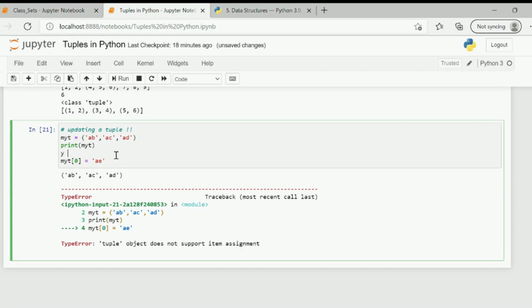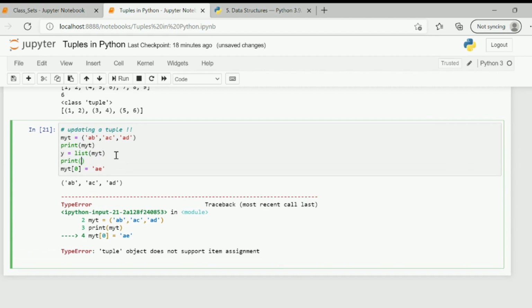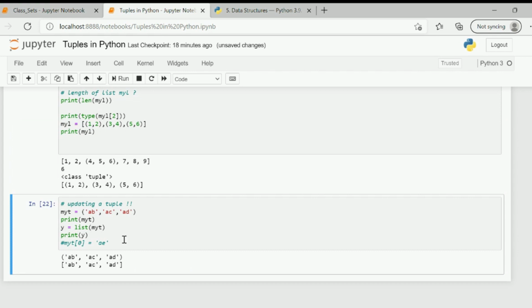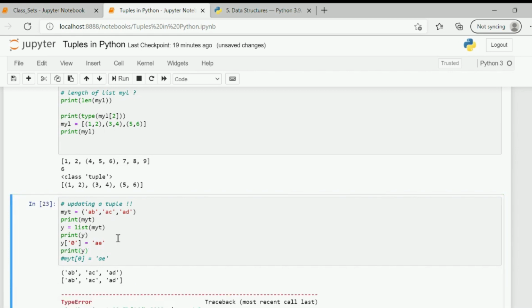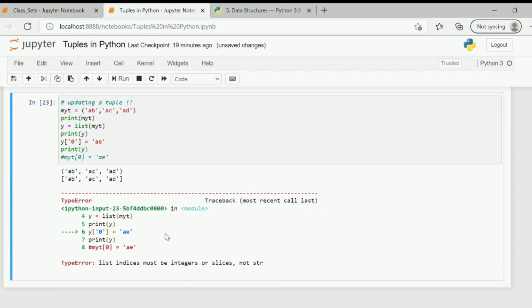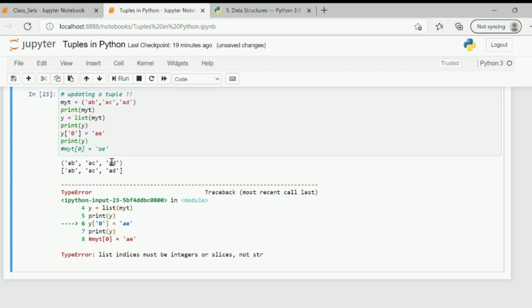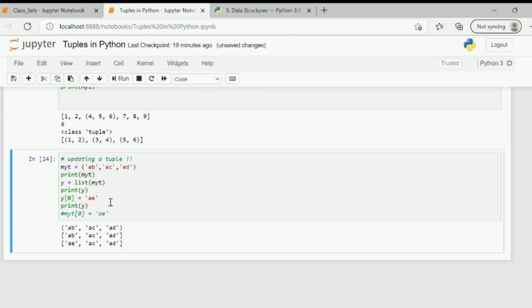What you can do is take another variable, let's say y, and convert this to a list by using a typecast mechanism, and then you can print y. You will see that this is being transformed from tuple to list, and list supports mutability. So you can write y of 0 equals, let's say I want to make this as AE, and print y. What happened? Okay, sorry. So this is something index, right? If the interpreter is getting annoyed, you cannot put indexes in the single quote. Now you see the difference.